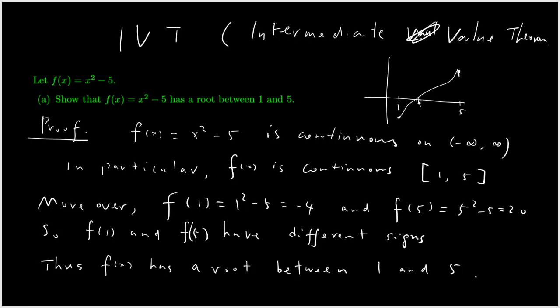Look at the mouse cursor. That's the point of intersection, right? Which means the value of the function at this point is equal to 0. That is the root, right? But in general, IVT does not give you the value of the root. IVT just tells you there must be a root in between 1 and 5. You travel from Dawson Creek to Fort St. John. You know you have to cross the river, right? You don't know where to cross. IVT does not tell you where to cross the river.